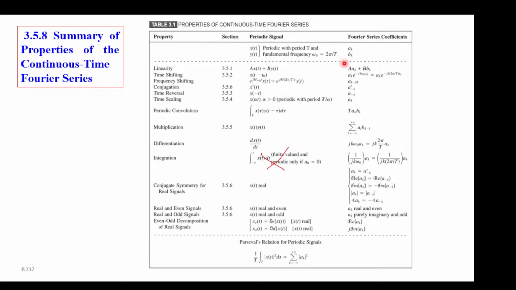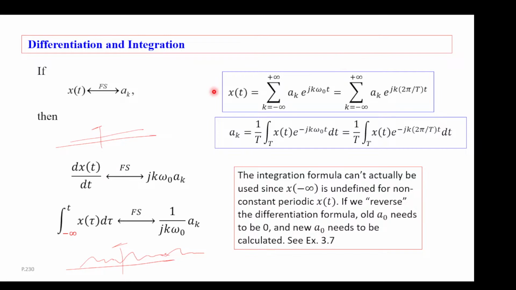Here we have the two equations of our Fourier series. Once again, the analysis and synthesis equations. We say we have our periodic signal x of t, and we think of it as a sum of a harmonic series. The harmonic series are all periodic with period big T, and we have those coefficients a_k. We think this linear combination of harmonic series represents our periodic function x of t.